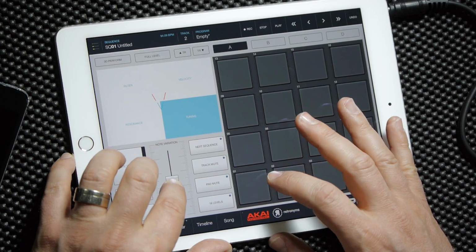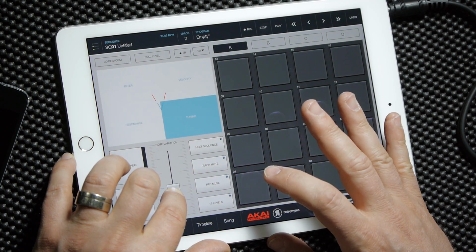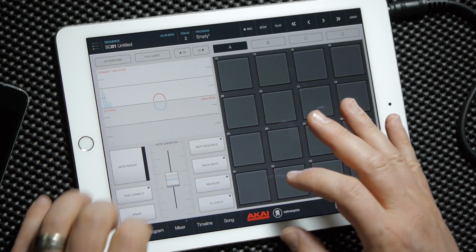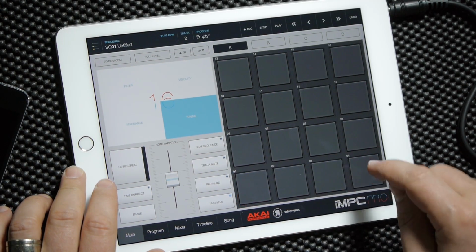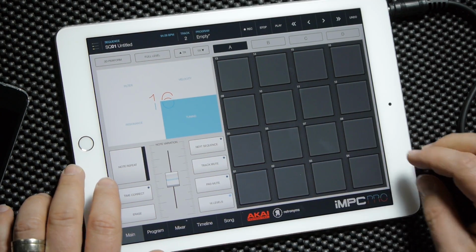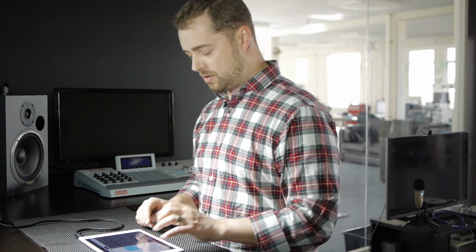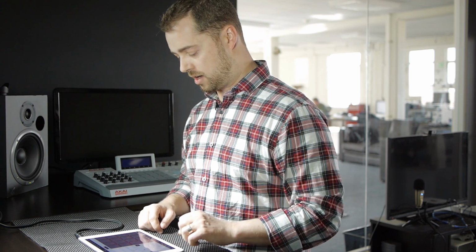And of course, now I can pitch it around, so I can take my note variation here, or 16 levels. So now you can have a lot of fun with this loop.